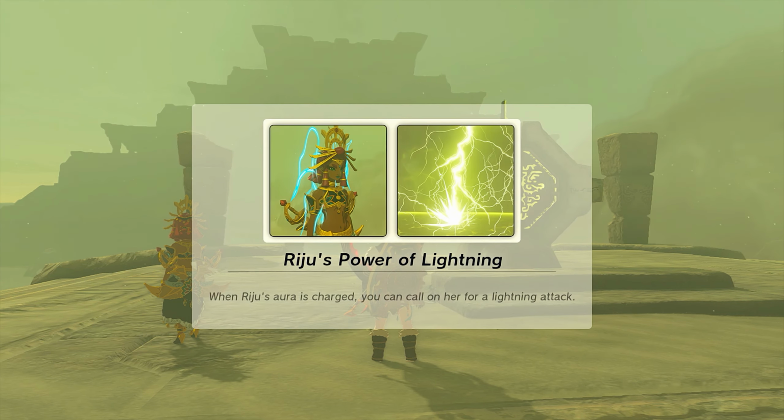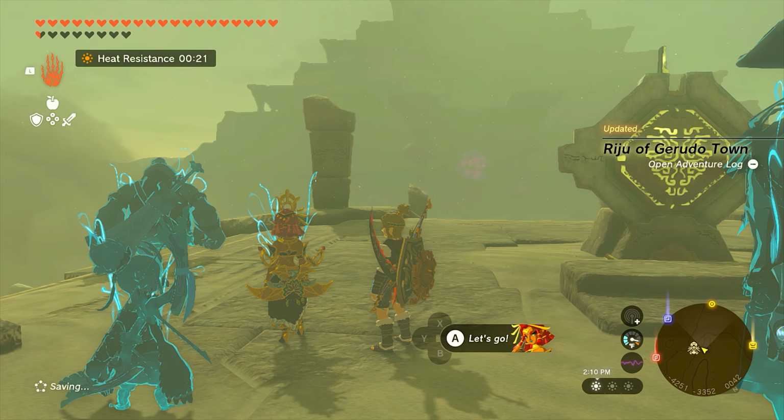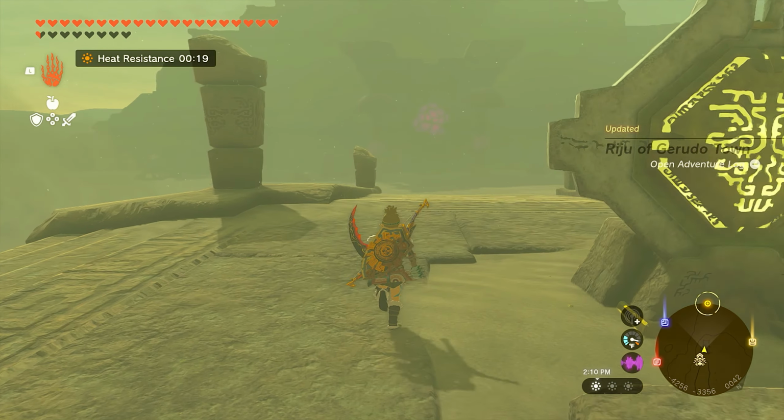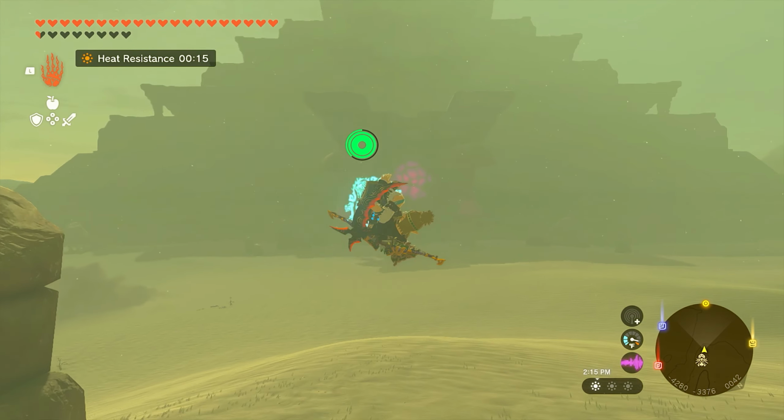That is a very large problem. And now they're just telling you, oh yeah, you can use Riju. So yeah, reading the room, hey, here's your last sage. Riju is the last sage of the game, so have fun with that.